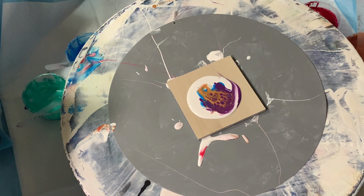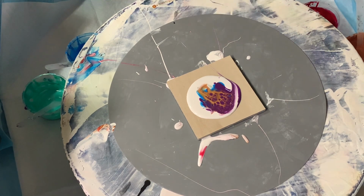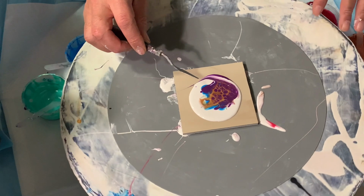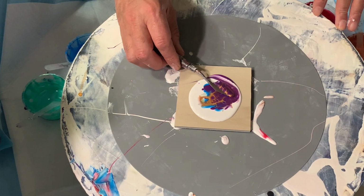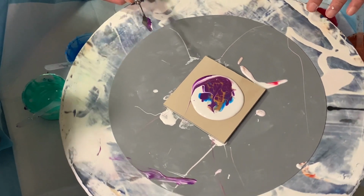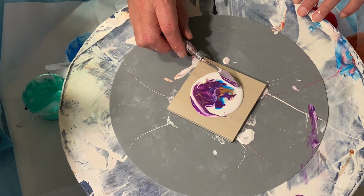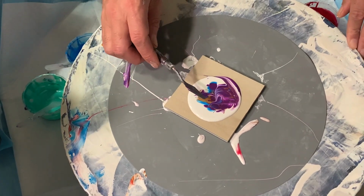Then what she did, and I'm going to use my super small palette knife, was one of those scoop and drag things. She went in the middle, lifted and pulled it, and pulled up some of the other colors underneath. Let me see if I can make that happen. I'm going to go in here, pick up something like this, and pull it back to see if I can pull up some of those other colors. Did that work? Well, I saw some of the blue come up in there. Some of that blue from the bottom, closer to the pillow, actually popped up in this little section here.